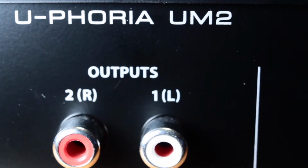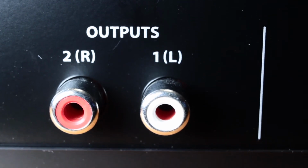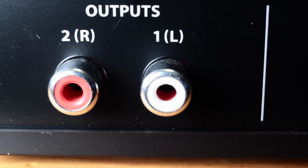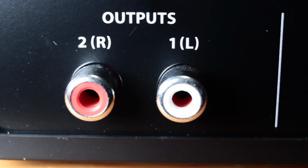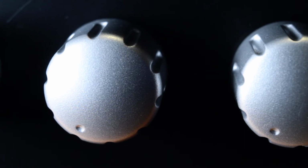The back of the UM2 has unbalanced RCA outputs for connecting to monitor speakers or a stereo system if you choose to use those instead of headphones. It is possible to output to both the speakers and the headphones at the same time, but the output levels are controlled by the same knob on the top.